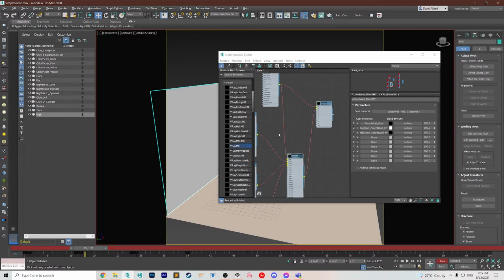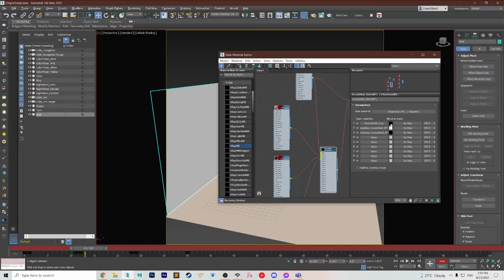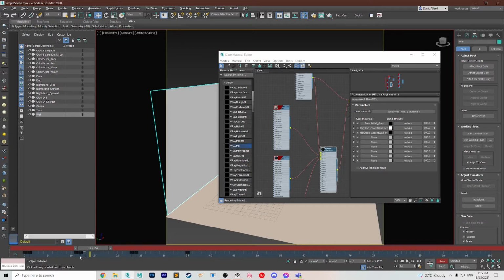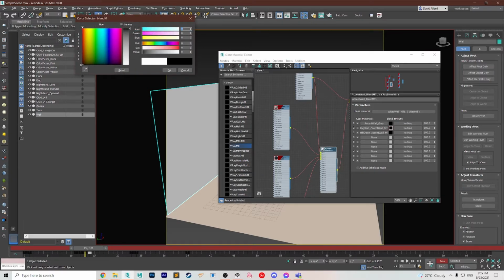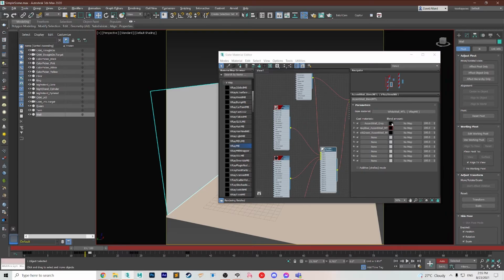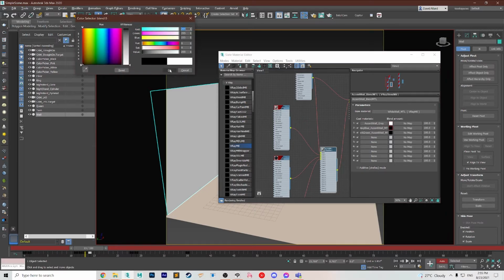So at frame 13, I want to swap back to the gray. We already have frames on frame 12, and I'm going to want the same frames on frame 14. What I can do instead of doing that is just shift drag to 14. And now frame 13 is isolated. So I can just swap out here black and here white. And for good measure, I'm going to change this one to black.